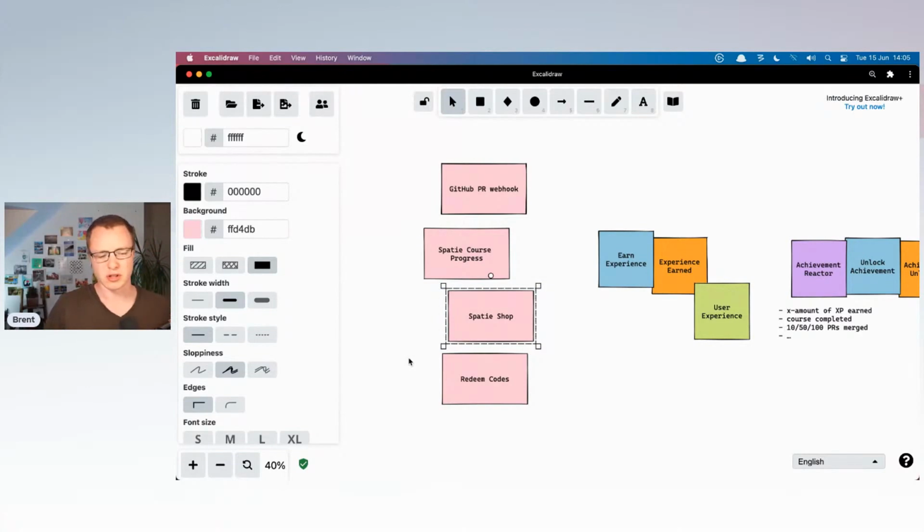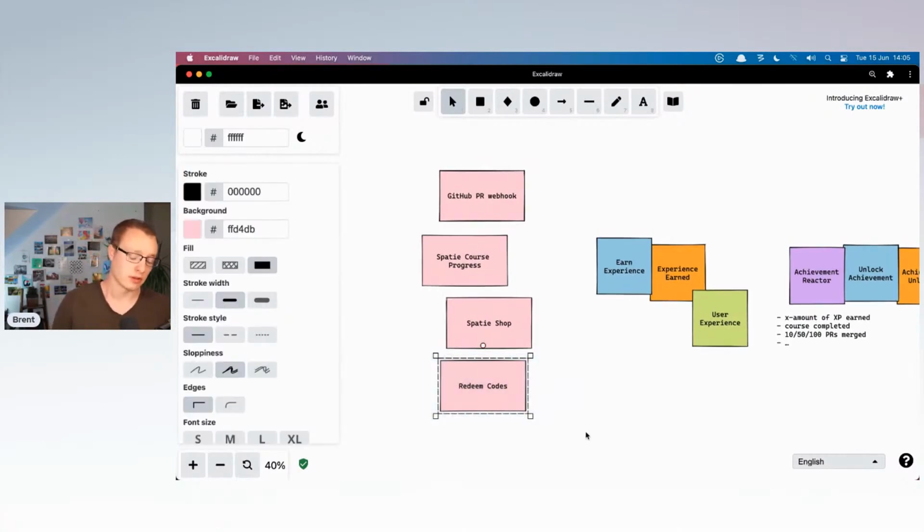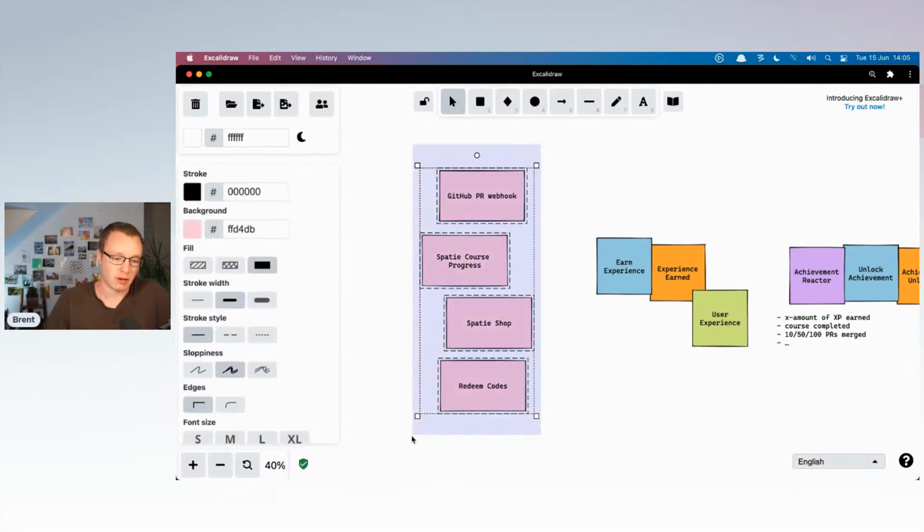Maybe when you buy a book or something, because you can't really track the progress of reading an offline book. And maybe we were thinking about adding redeem codes as a way to interact with people at conferences, stuff like that, so that you can come talk to us and maybe gain some experience by doing so. But we probably won't cover all of this today.